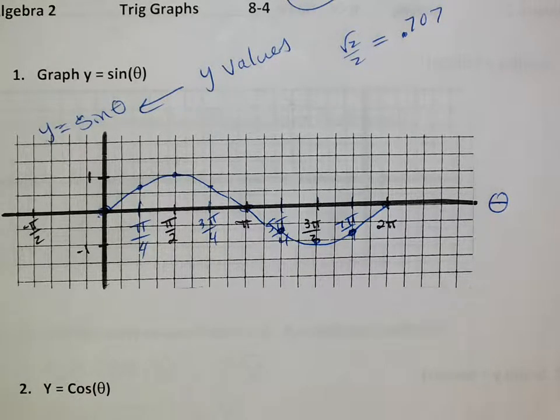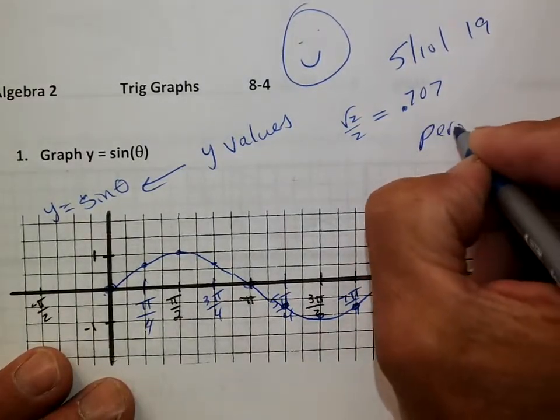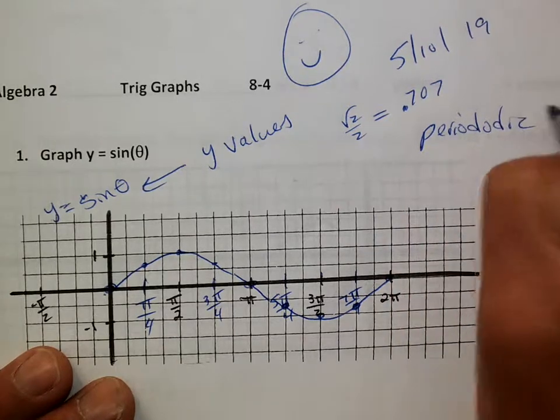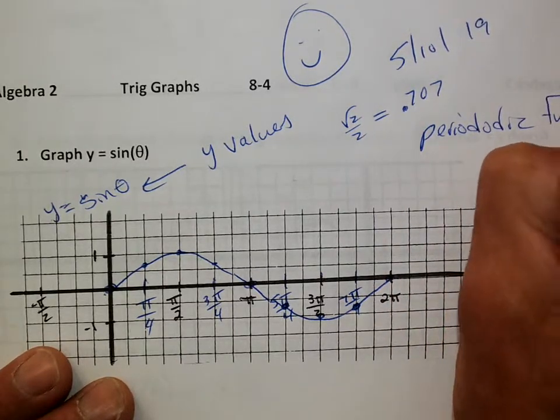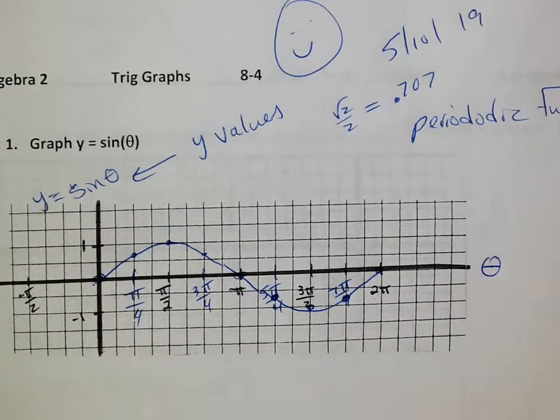Yeah, Daisy? It looks like an exponential equation. It kind of does, except this is going to continue to go. So it's what we call a periodic function. Let's write that down. Periodic function because it keeps going. Same pattern over and over again. That's what periodic means. A periodic function means this pattern's going to keep going and keep going. And obviously, waves, think about the ocean wave, right? They just keep going and going.